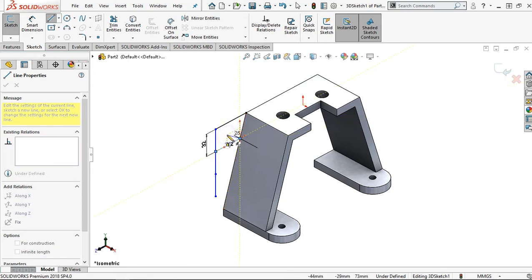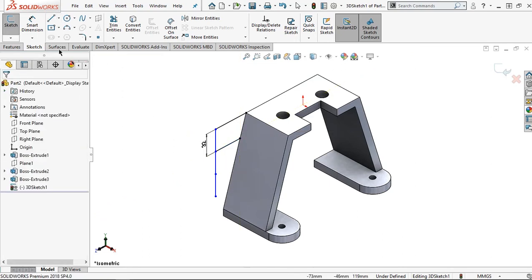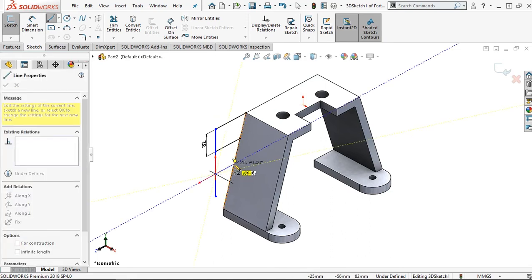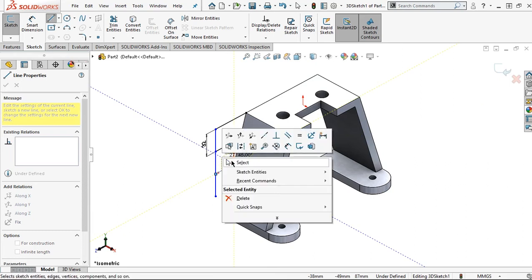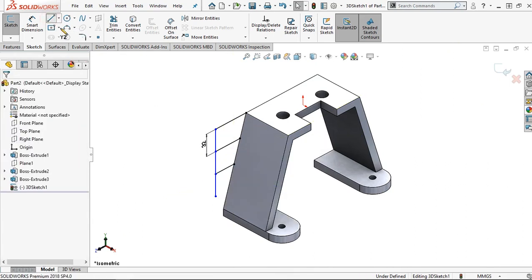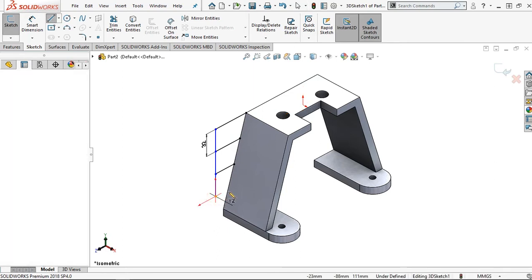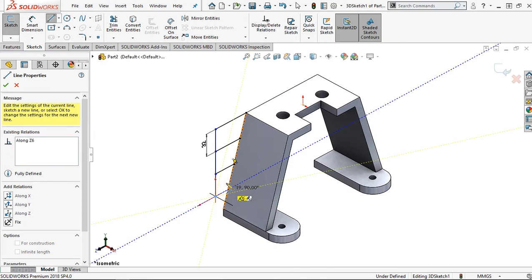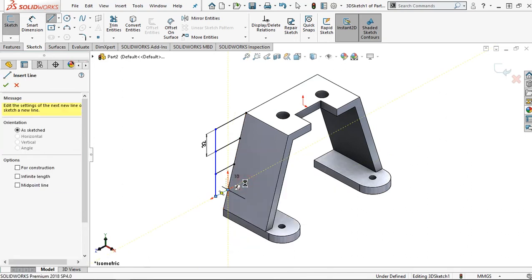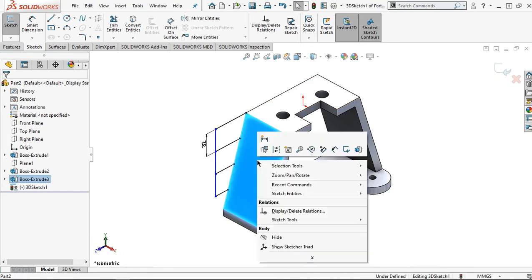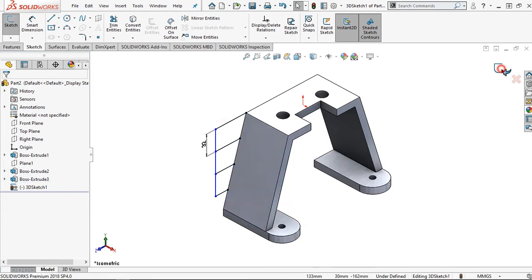Right click and click select, and then click this line, right click, align. Well, for the next step, click to this surface, right click, before that, then apply or done.